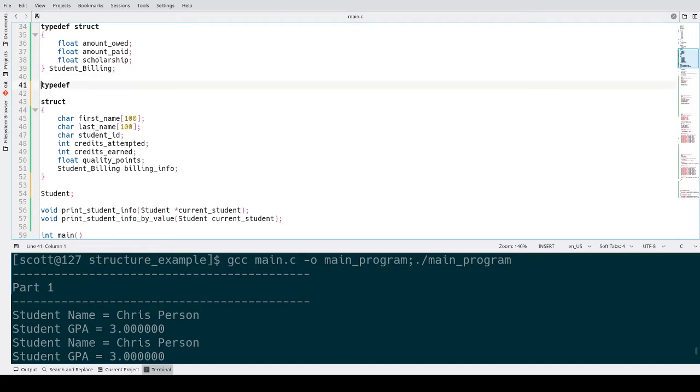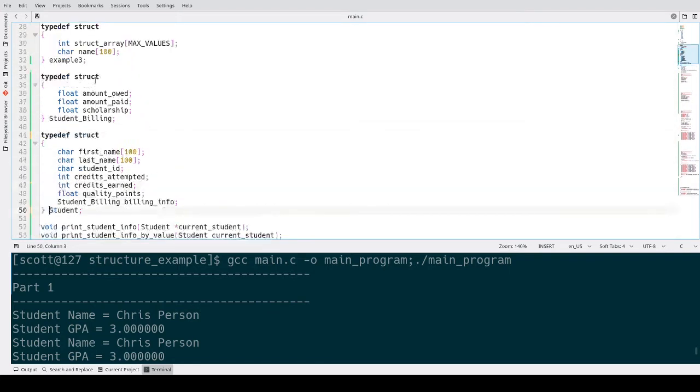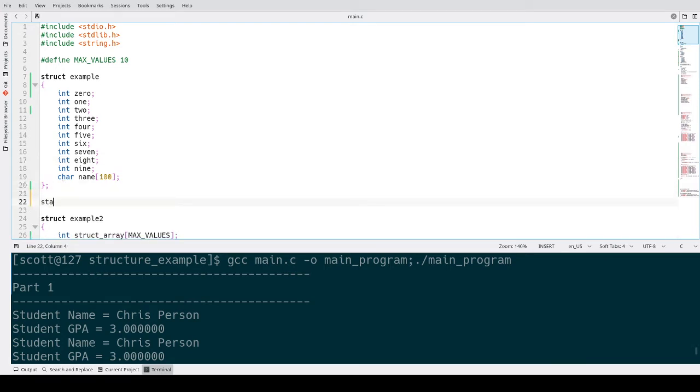Same thing up here. Later on, when we're talking about structures, we'll talk about the other ways to make them. The default way to make them is here, where you say struct and then give it a name, and then you can put whatever you want inside of it, similar to what we just saw. It's a great way to keep things organized. But when you make it this way, if you wanted to make a variable of that data type that we just made, you'd have to do this.